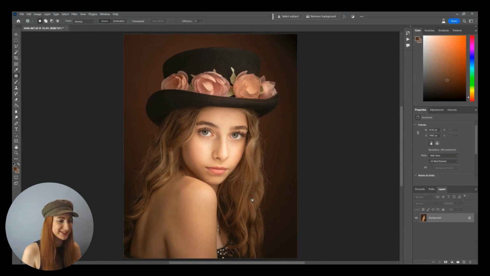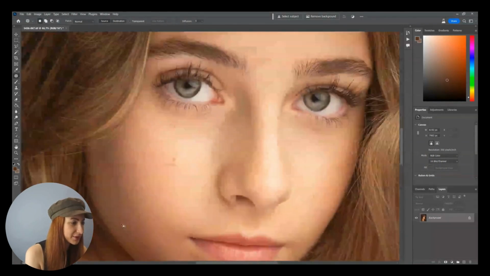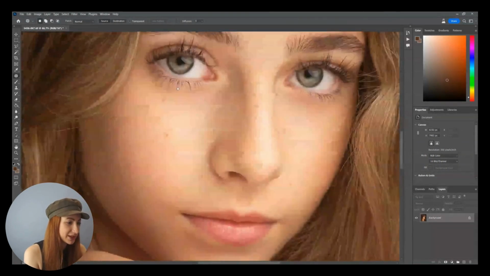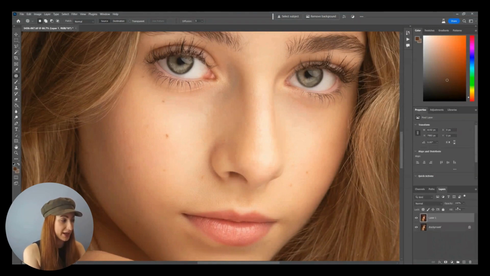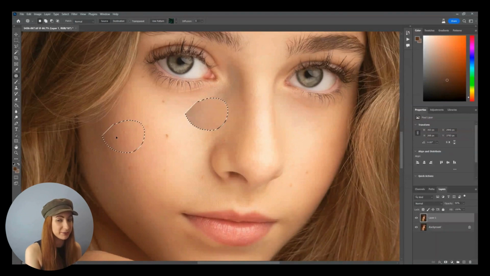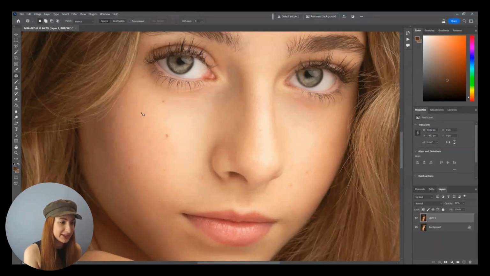Let's move on to a skin edit. So Eden doesn't need very much at all. Her skin is absolutely beautiful. What I'm going to do is ever so slightly soften. So I'm going to hit Control J, and I'm going to put my opacity for that layer on 50%. And then I'm going to grab an area and bring it to a similar area, not somewhere completely different, similar area, and just bring that over. And you will see it starts to just soften that skin.